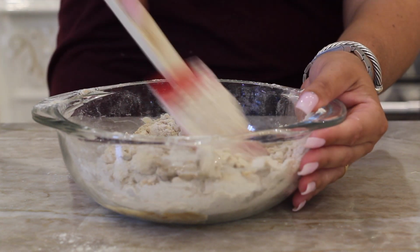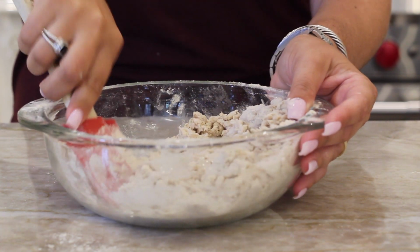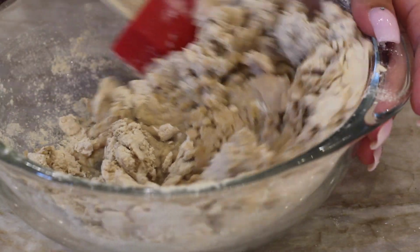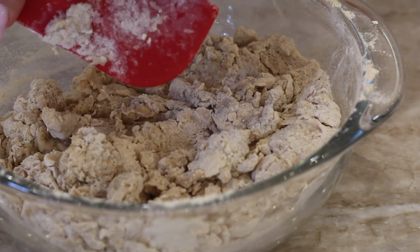Then we're going to slowly start to add in our veggie broth. I only added in half a cup, and you want to do this slowly because you do not want the seitan to be too wet. So definitely do this slowly. It's better to do it slow because once it's too wet, you're kind of screwed. You're gonna have to add in more vital wheat gluten. So do it slow.